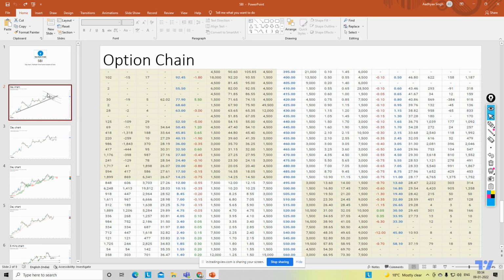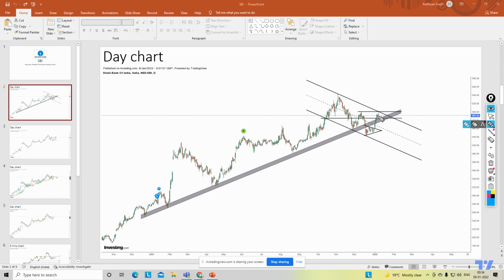If I just take you to this slide, it might happen that it may just move like this for some time for this particular week. So if it remains in the range, you can do a good straddle, correct? Or whenever it is touching 500, with a very small stop loss, you can short when you see some reversal price action. When you see a quick reversal price action in a 5 or 15-minute chart, you can again do a short scalping. However, if it is closing below 482, there is a certain possibility that it may go deeper, so there is no point doing a long over there. And if it is closing above 500, there is no point doing a short over there; you can do the BTST.